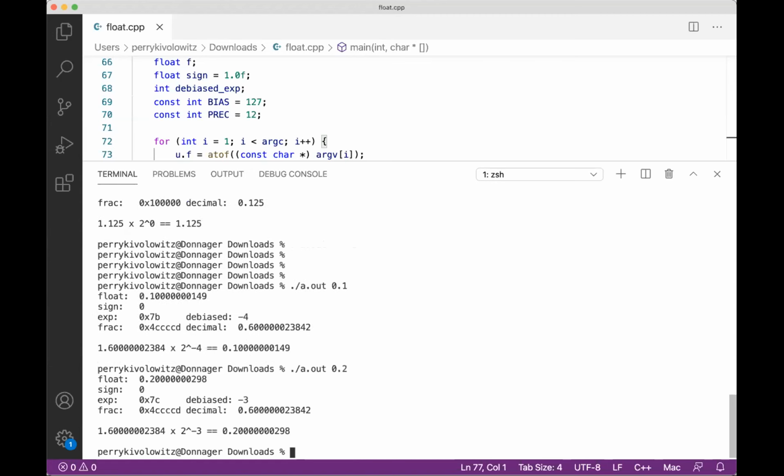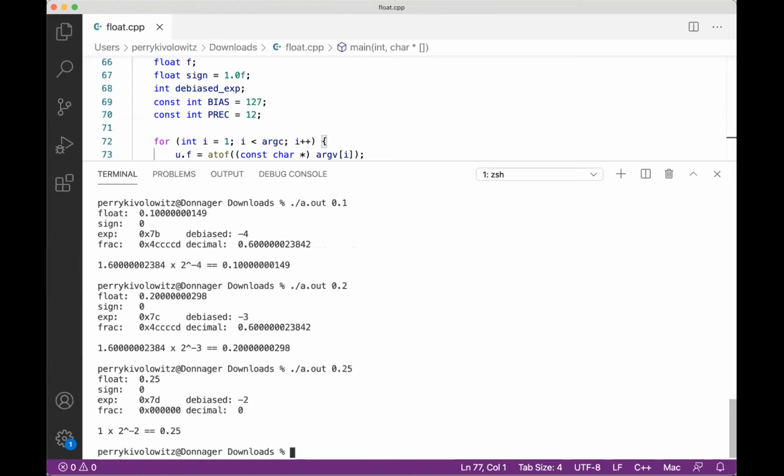Well, we got a little bit of an issue there. How about 2.5? Well, that one we can hit exactly. Okay, we can't hit 0.26 exactly. We can come this close.